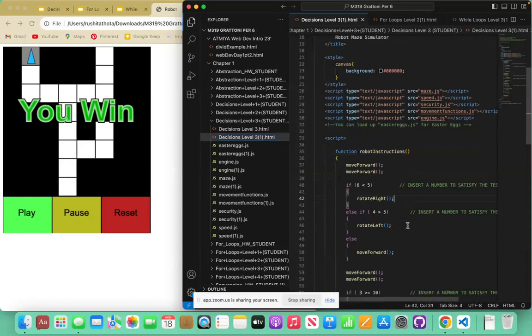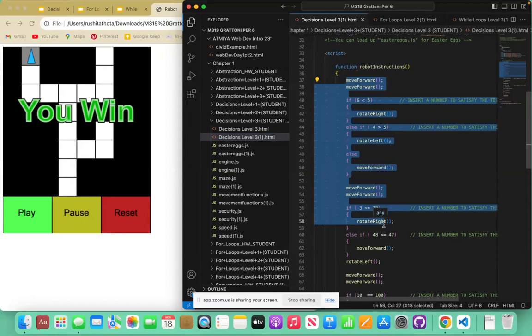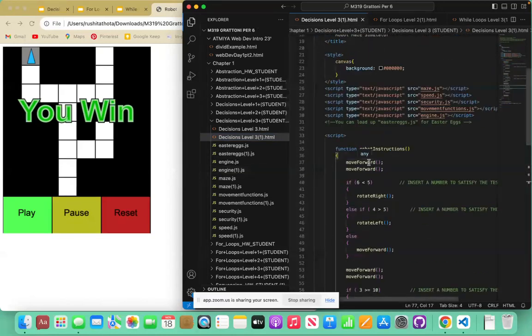But pretty much what we're doing is just making a function called robot instructions, and in that we're giving the robot a set of tasks to go through and fulfill. And then after we code that, we're just saying that when we click the button play, we want it to go through this function. Was that the solution you guys were looking for, or was it something else? More specific than that? Let me know.